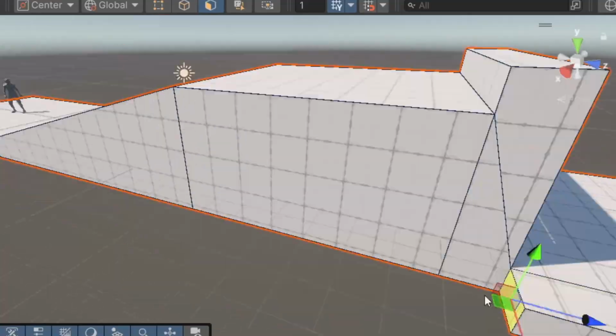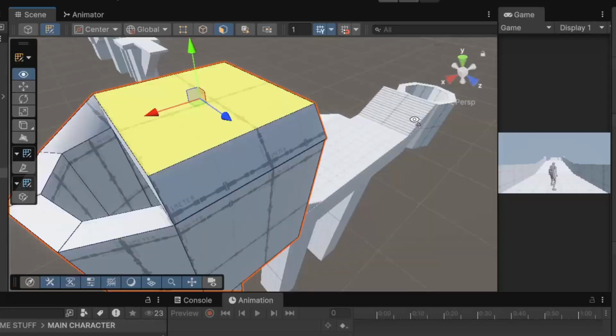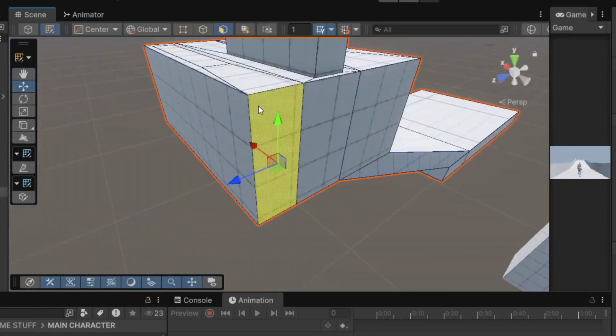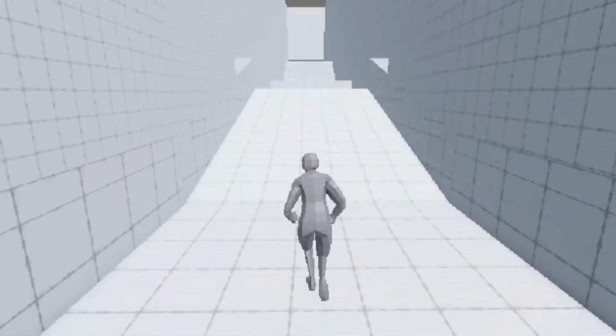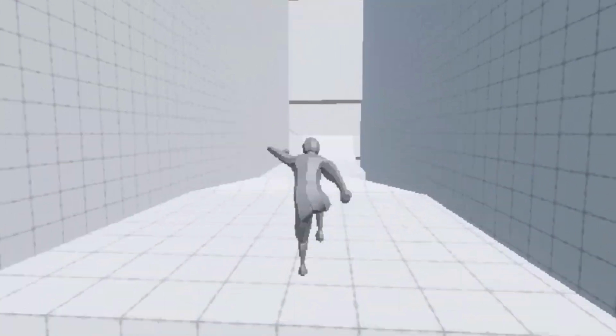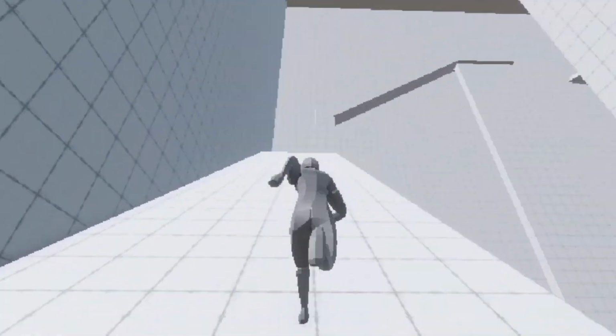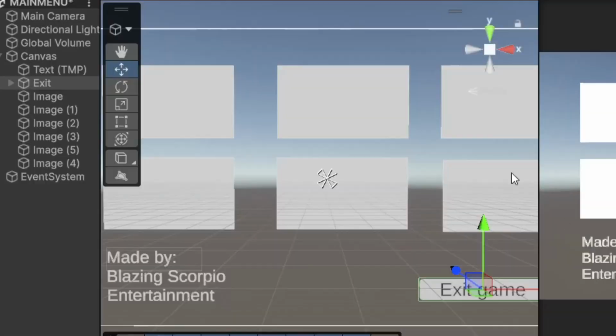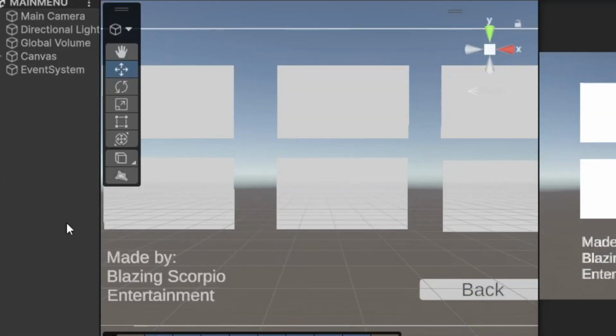Then I decided to start making a tutorial level. It allowed me to actually expand my knowledge on ProBuilder, just for me to scrap the level in the end because it sucks balls. After rage quitting level design after that disaster of a level, I just got back to making menus such as the level select menu.